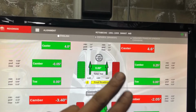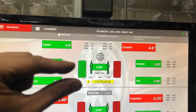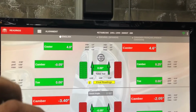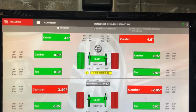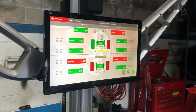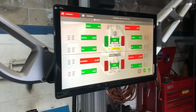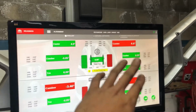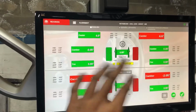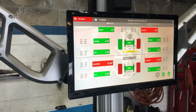The caster's a little bit off because the right side and the left side measure out as literally about 2 millimeters or 1.5 millimeters off. So this machine is very sensitive, but it measures your stuff exactly how it is. So it's great. This is gonna make the car drive a lot better. The caster difference, he says that's such a low amount, 0.06 difference, that it's not really gonna make a big deal, and I don't wanna have to take it apart and do all kinds of stuff to it, and it just takes more time.